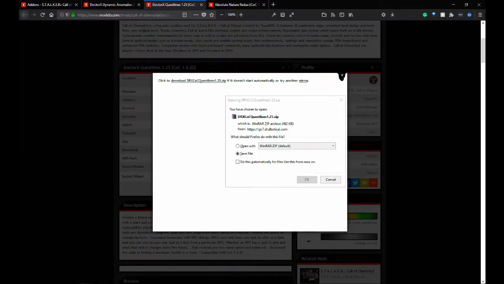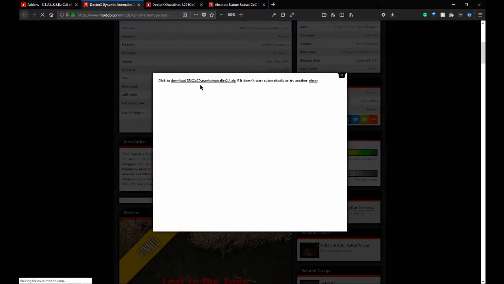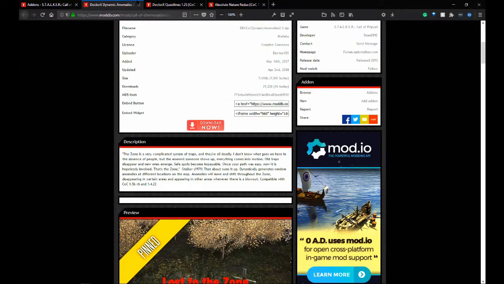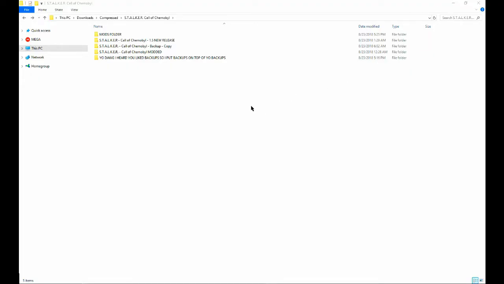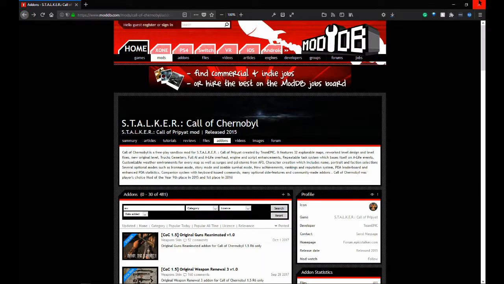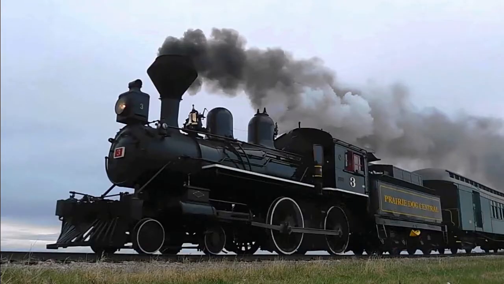Done. Piece of cake. Download. Done. Bada bing, bada boom. That's all you need. You can close out. I'm just going to minimize for now. Go into your mods folder. Your mods are going to be here, and they're going to be downloading. Once they are done downloading, I will skip to that and show you what to do when they're done downloading.